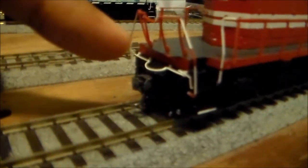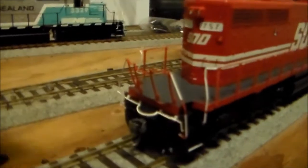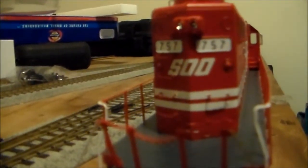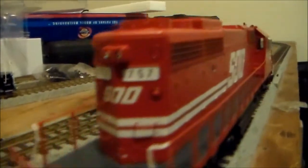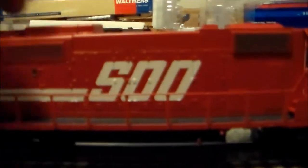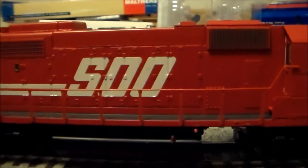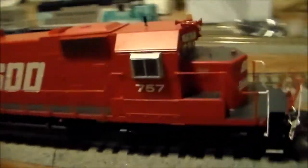Let's go to the rear of the unit. Just like on the front, you have your uncoupler lever bar right here. You have your MU hoses and your air hose. You have metal grab irons on the rear of the unit. And just like the number boards on the front, you can read them. The paint job on the Sioux Line engine is very crisp — it's bright, it matches the exact prototype picture, the lettering is all correct, and the striping on the rear and the front is also correct. This particular unit doesn't have dynamic brakes, just like the prototype.